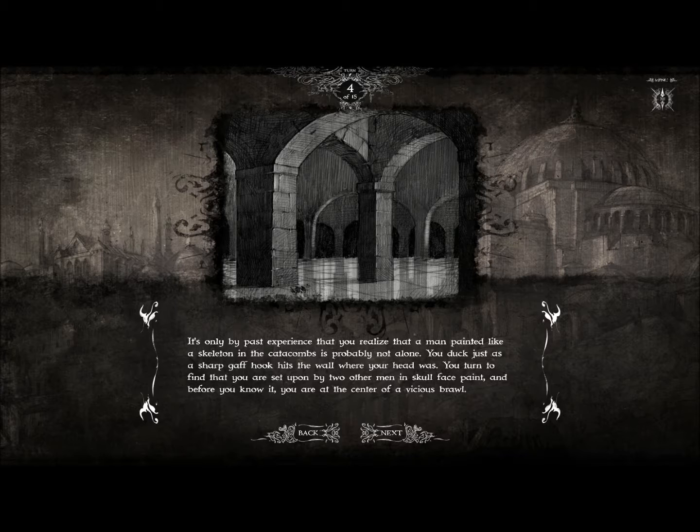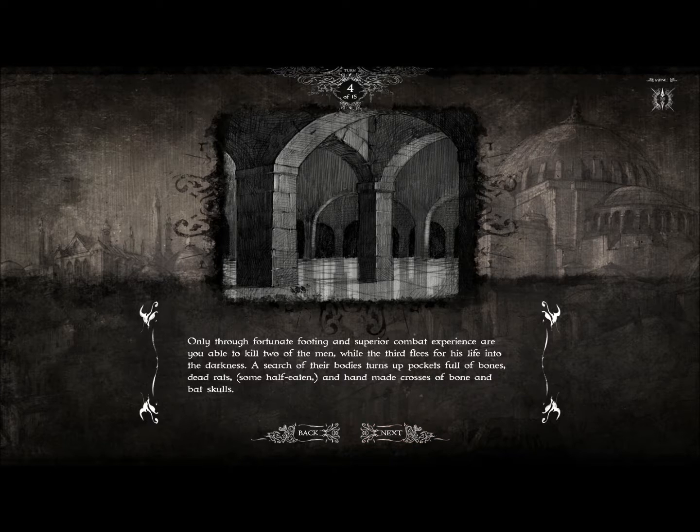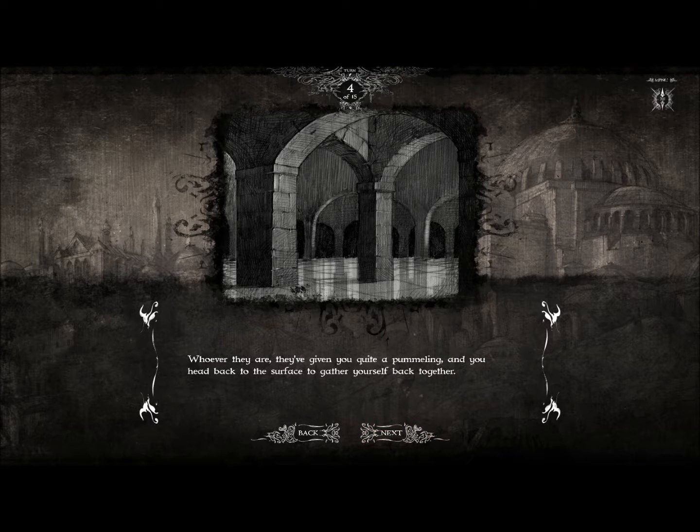It's only by past experience that you realise that a man painted like a skeleton in the catacombs is probably not alone. You duck just as a sharp gaff hook hits the wall where your head was. You turn to find that you are set upon by 2 other men in skull face paint, and before you know it, you're at the centre of a vicious brawl. Only through fortunate footing and superior combat experience are you able to kill 2 of the men, while the third flees for his life into the darkness. Each of their bodies turns up pockets full of bones, dead rats, some half-eaten, and handmade crosses of bone and bat skulls. Whoever they are, they've given you quite a pummeling, and you head back to the surface to gather yourself back together.